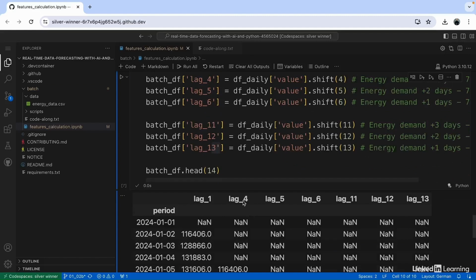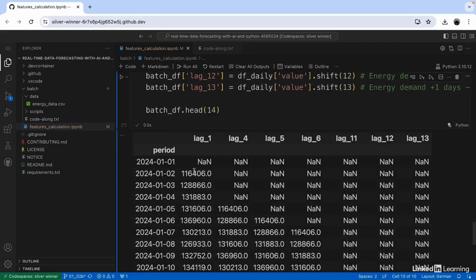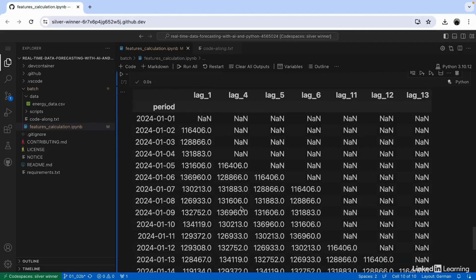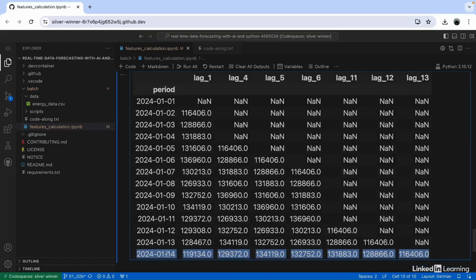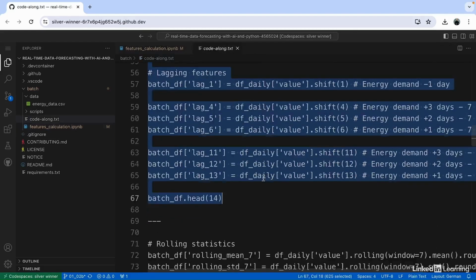So let's see how that looks. And you can see that at the beginning, there are a lot of missing values here, which totally makes sense because in order to calculate these features, we need to have at least a minimum offset of data of 14. So the first point in time that we can actually calculate these features for this data point is on day number 14, because before we didn't have the lag 13 available, right? You see that? So after 14 days, that's the first time we can really calculate these batch features for the lagging data set.